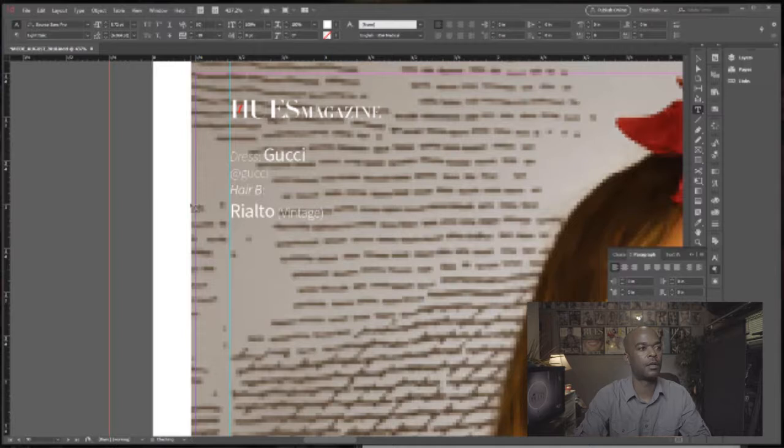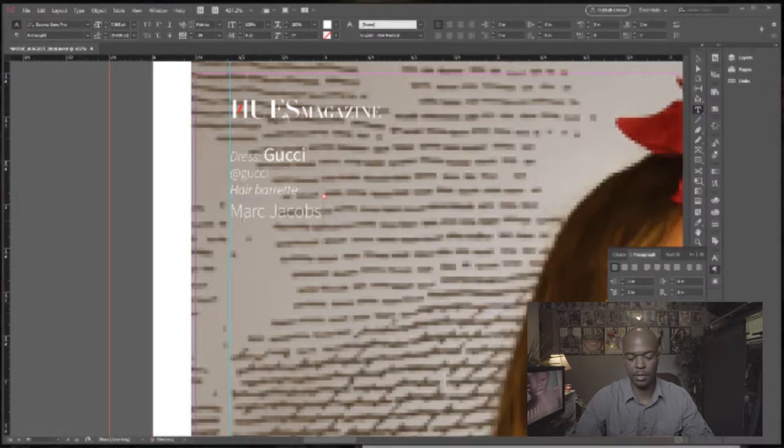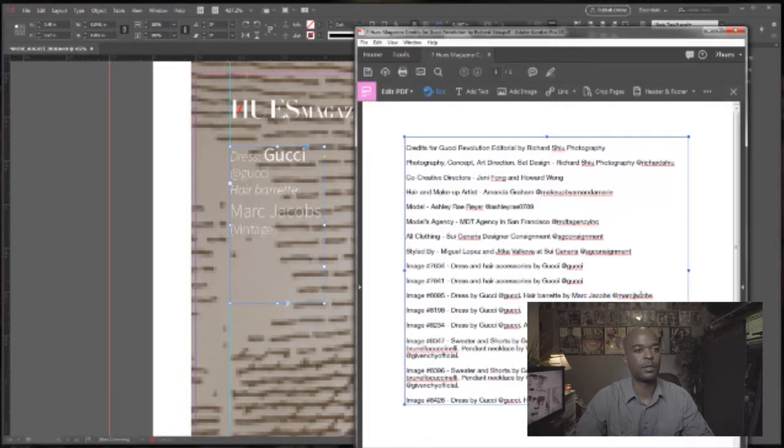Hair. See, I copied and pasted that because I didn't want to misspell barrette. Even though this does have spell check, like I said earlier, I don't feel like going through the hassle of double checking spelling, and that's a lot of work. That's why you need a team of people also.